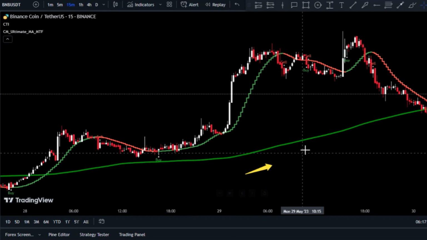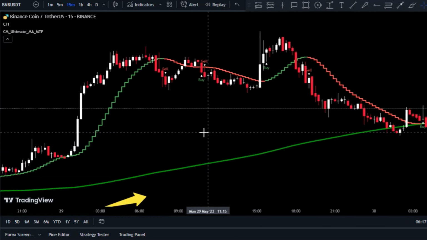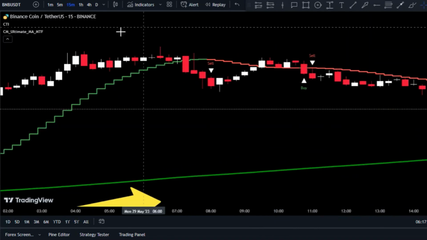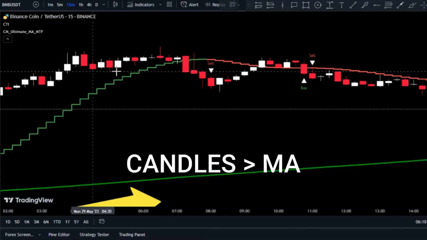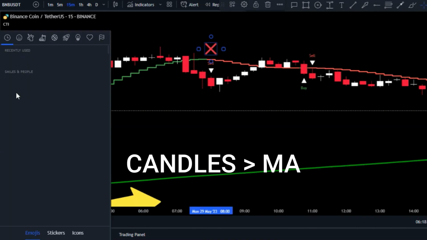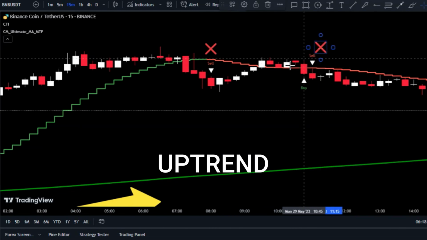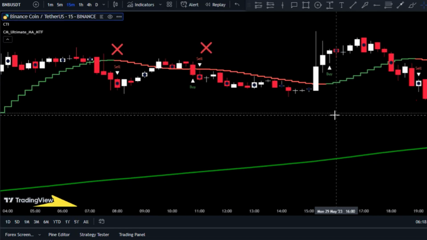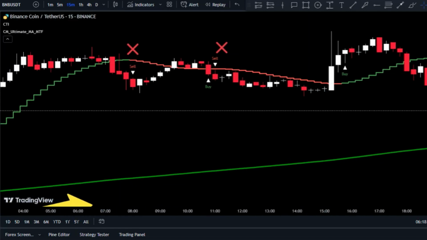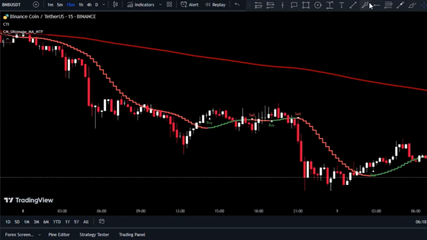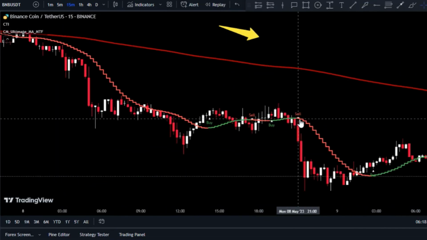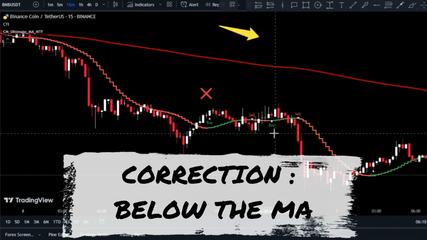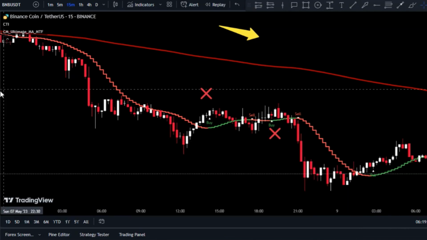The price action is in relation to the Ultimate Moving Average line, and the color of the indicator line indicates the market trend. For example, in this sample, the indicator line color is green and the candles are forming above the line, so the market momentum is bullish. As a result, any sell signals are filtered out, preventing potential losses in the trade. And similarly, in this example, the indicator line is red and the candles are also below this line, so the market is bearish. As a result, buy signals are filtered.